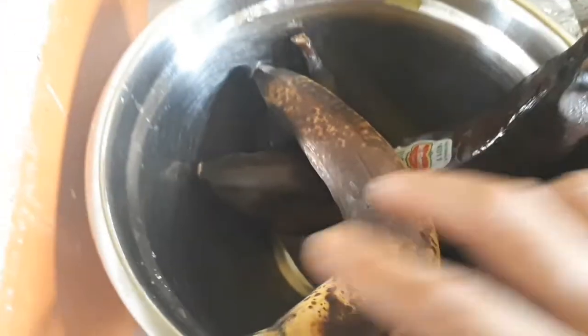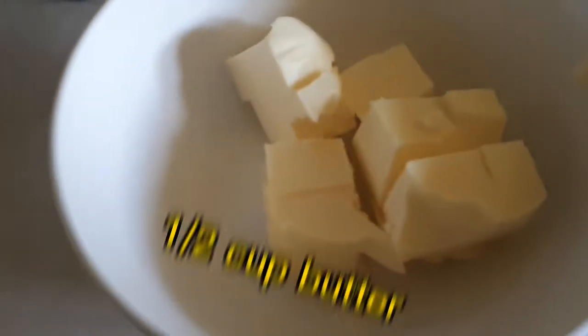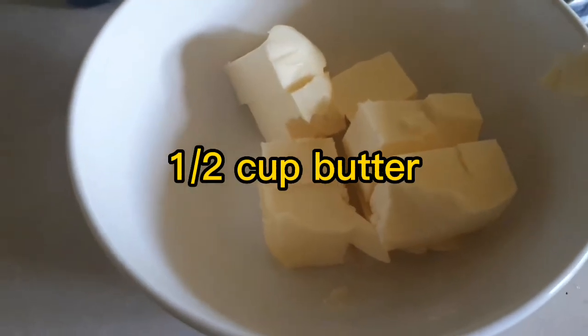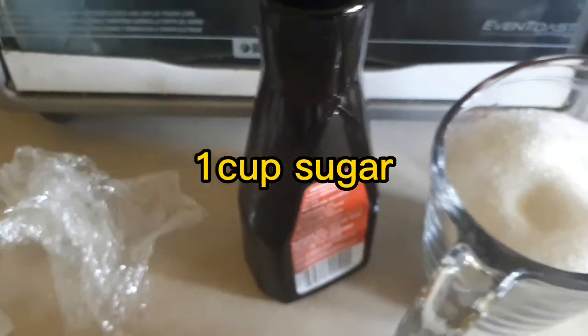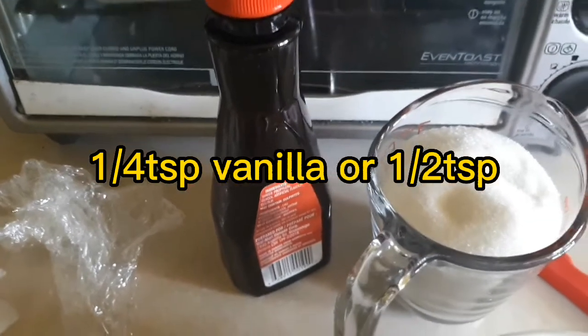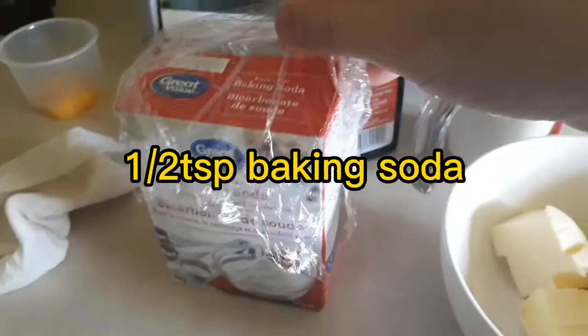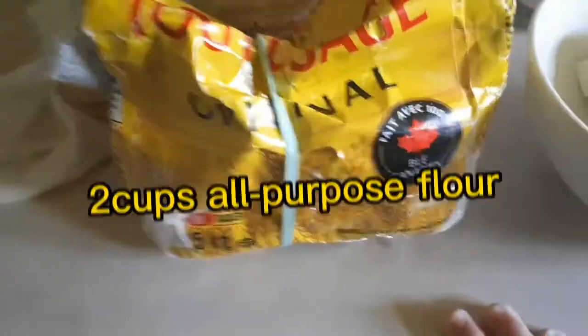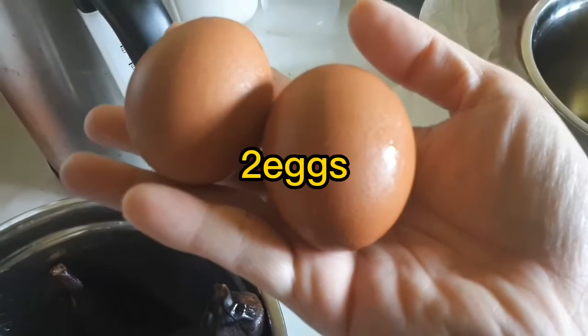So here's our ingredients. 4 pieces of overripe bananas. This is butter, 1/2 cup of butter. 1 cup of sugar. 1/4 teaspoon or 1/2 teaspoon of vanilla. Then we need baking soda. Nakasupot pa. Then we need 2 cups all-purpose flour. And we need 2 eggs. Whole eggs.